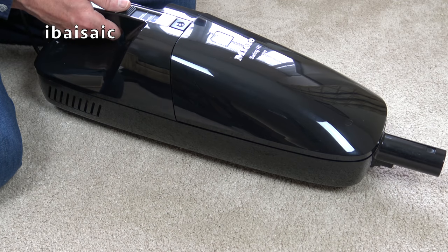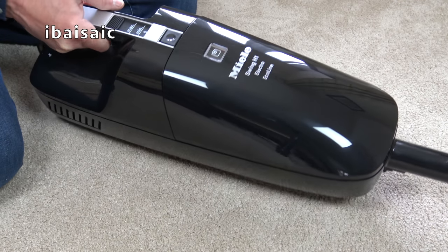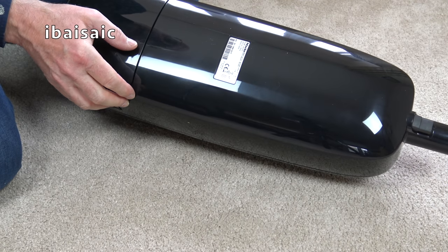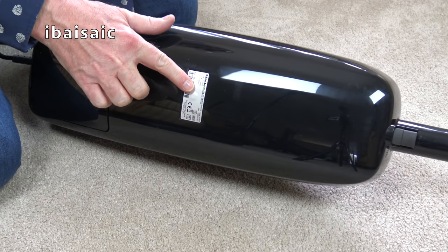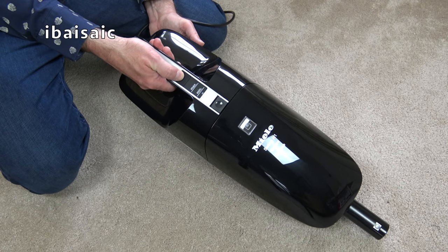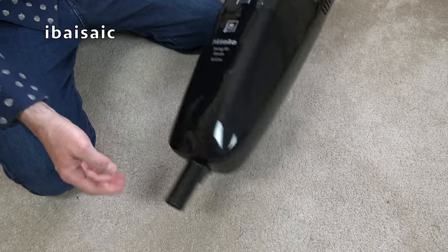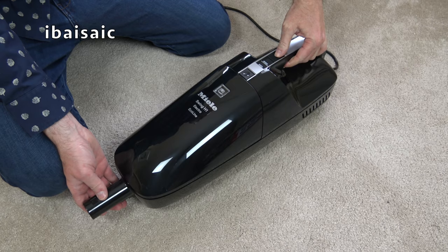Okay, so this is a Swing H1 Electro Ecoline. So I believe this is a 550 watt motor. It's less than the other ones I've shown you. Yes, it's 550 watt motor plus 150 watts for the power head. This cleaner has two speeds, a minimum and a maximum. So that's on minimum, it's pretty quiet. And maximum.